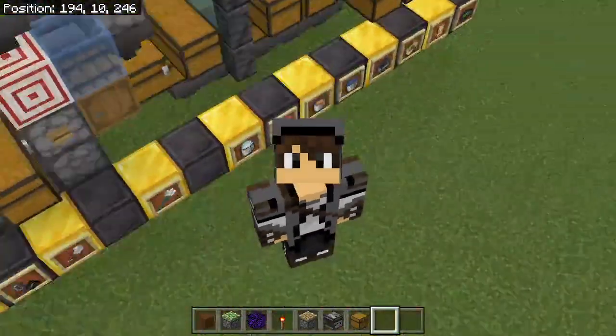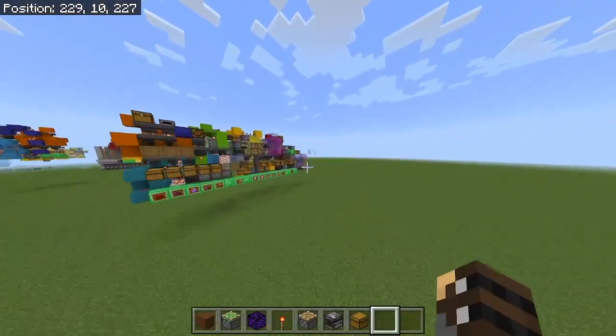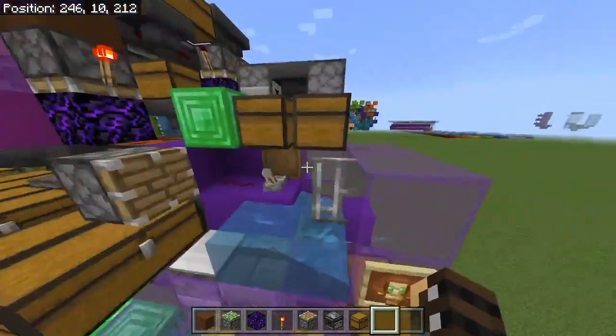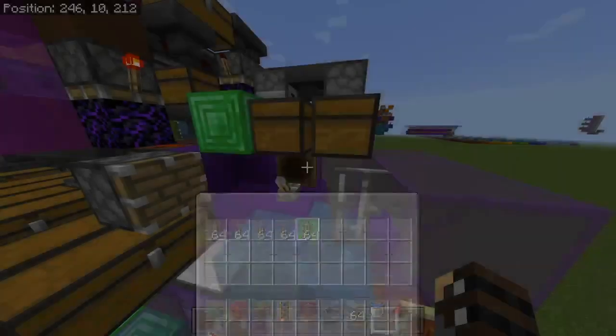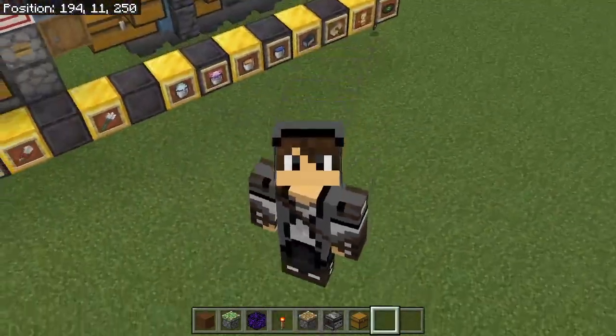Now, if you want to get even further along with this, then again, I would recommend making my armor and tools sorter here, which is semi-automatic. You just simply have to stand here and place armor stands. And if you're really crazy enough that you need your own record sorter, then well, here is a record sorter tutorial.